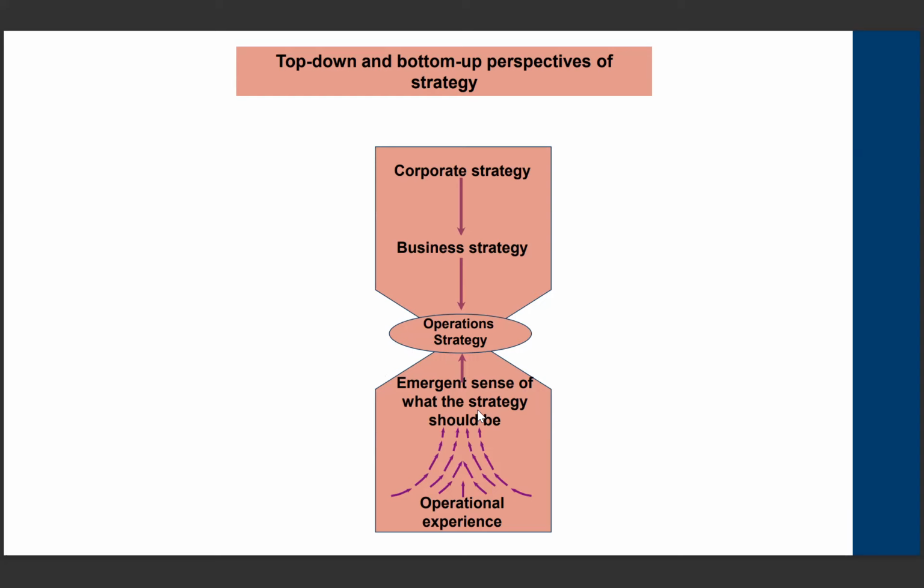So the emergent sense of what the strategy should be comes from operational experience, how our day-to-day selling and day-to-day operations are going. That will define the operation strategy, and through this operation strategy, it goes to the business strategy. And as a reconciliation of all these strategies, it needs to define what the Yamaha company is.